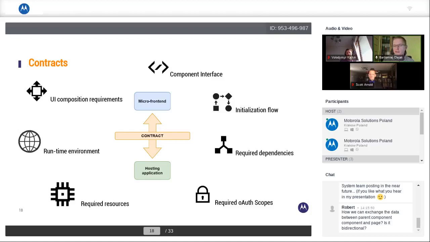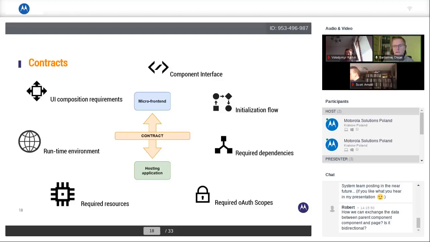Then these micro frontends may communicate with backend services, so it may require some additional scopes in the user JWT token. And the hosting application needs to know about these scopes because it requests them during the login process to the authentication service.